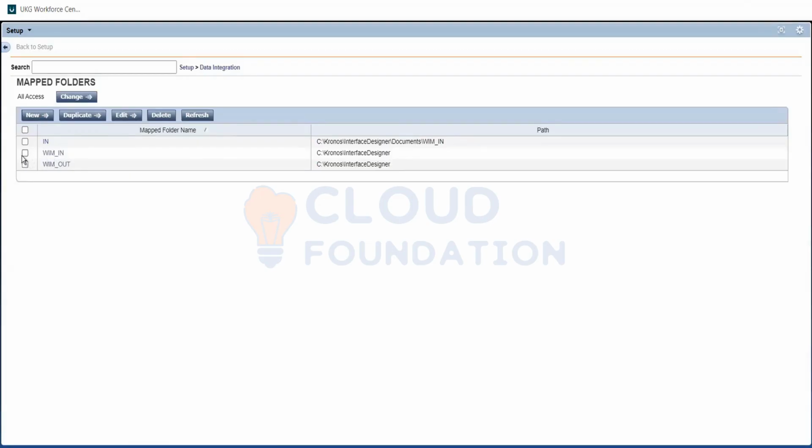But these are the two folders in the sense. Whatever inbound integration we are using in Kronos, the file needs to be placed in this. Inbound means we are getting an input file from a third-party system and placing it on our server. From there our integration picks up the data and loads it into Kronos. Like person input: we are getting the person details from some other system in a file and then loading it into the application. So those inbound integration input files need to be placed in this.